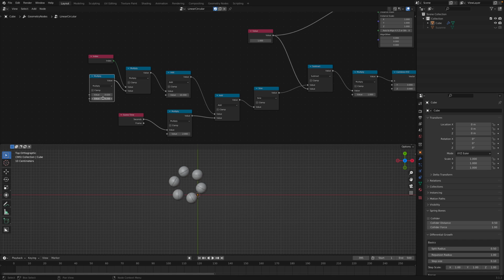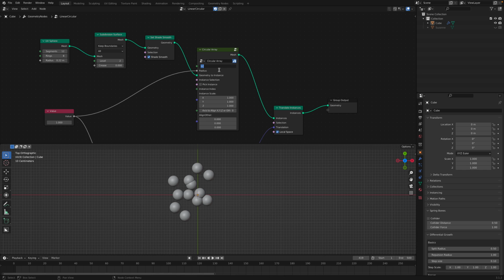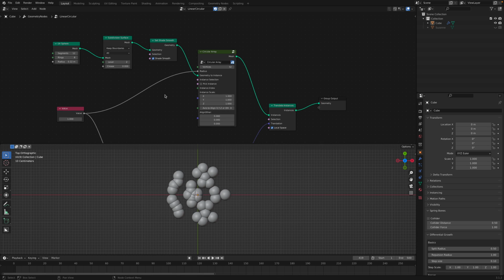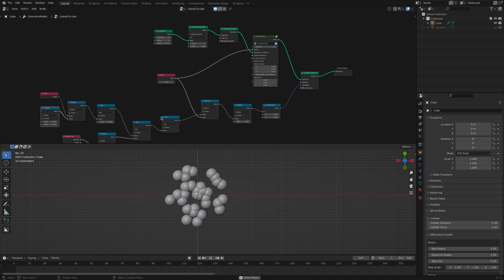What's the value? I think there's some math behind it, but for now we just eyeball it. I'm holding shift and playing around with this value until we reach that kind of equilibrium. If I have 32 balls at the moment, it's kind of chaotic.